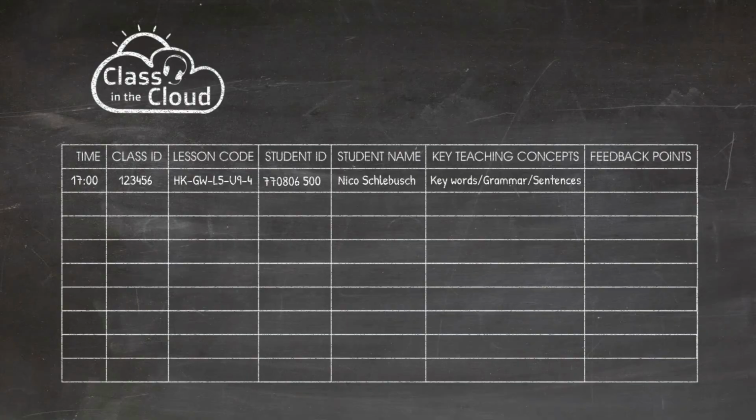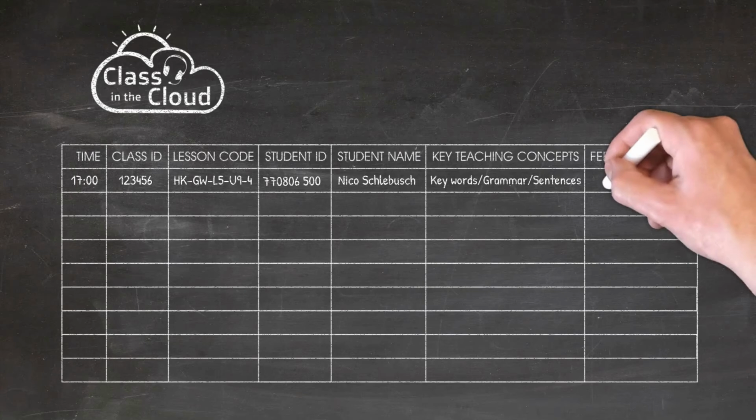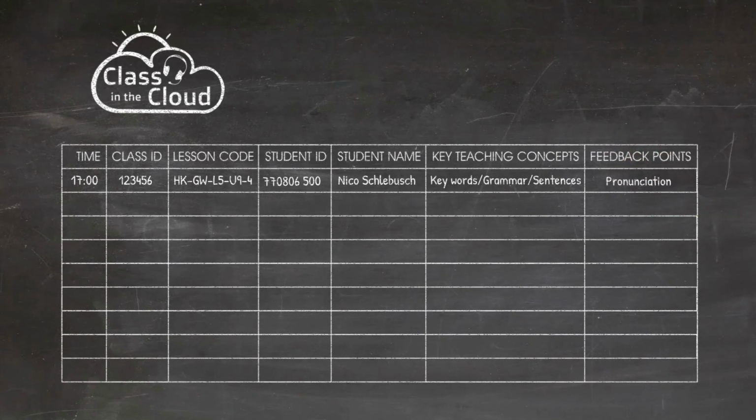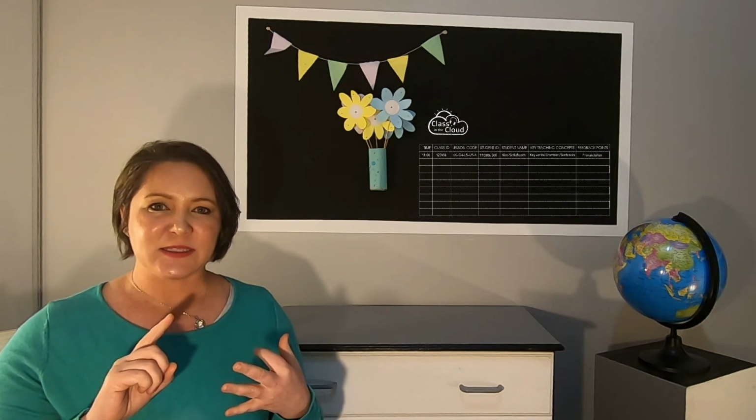Then we get to the last column. This column you will only use after your lesson. I usually try and jot down quick shorthand notes on pronunciation, grammar, and sentence patterns that the student might have battled with. This helps me to do a more comprehensive feedback when I do my feedbacks at the end of the day. Some people don't do that, but I like to do that because I tend to be a little bit forgetful, and you don't want to be copy and pasting and just writing generic feedback for every student. That is not just unprofessional, it's just impersonal. So to have a nice shorthand system takes you 10 seconds after your lesson, this is what the student battled with, and off you go to your next lesson.